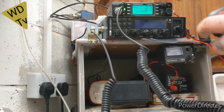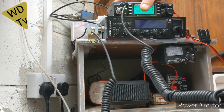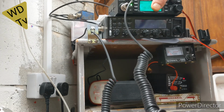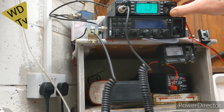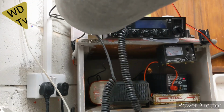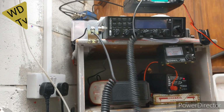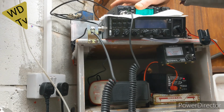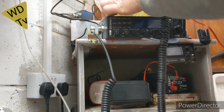This one. Volume. Oh, there they are. Let me just sort this out a minute so we can hear it. Sorry, just trying to make something to rest it on a second. That's Bruce.